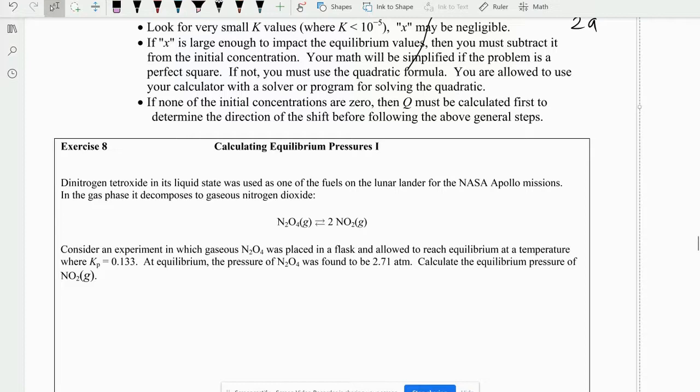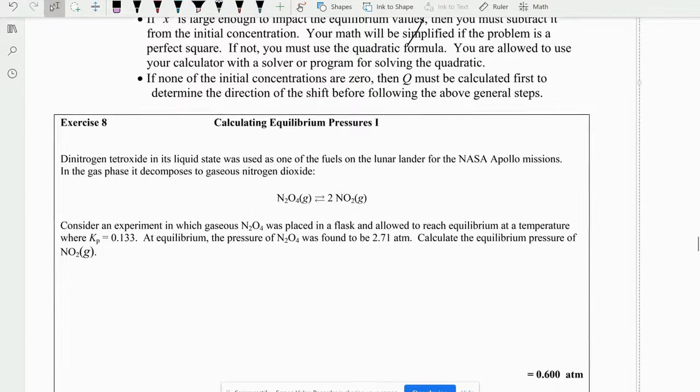When you do calculate Q, remember, ultimately, you're always going to be comparing it with some given value of K. Once you do the comparison between Q and K, you are then going to need to make a judgment call. Does this particular reaction need to just keep trudging forward to create more products? Or does this reaction already have way too many products, because my Q would be greater than K? In which case, it's going to need to be reversed and sent back in the other direction. So know what Q means, okay, you guys?